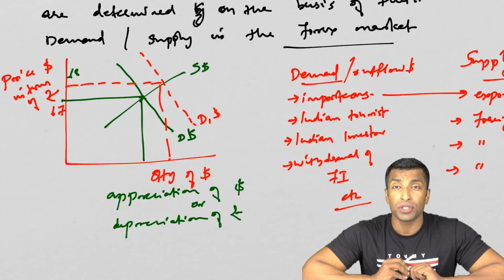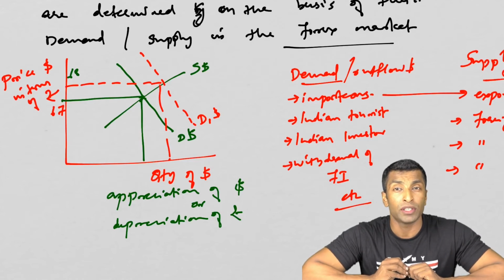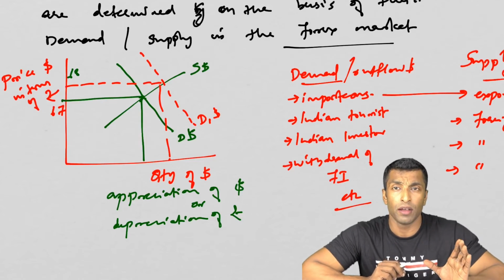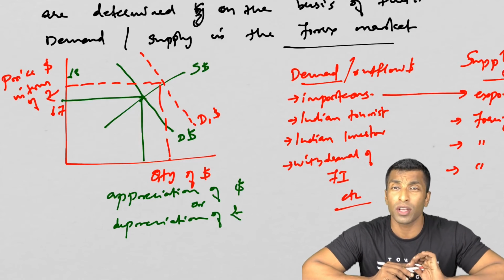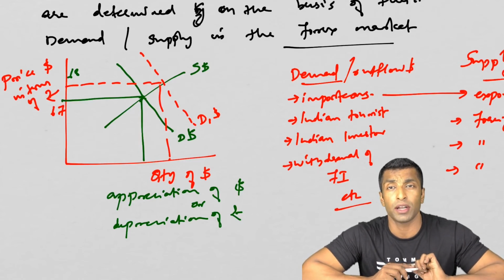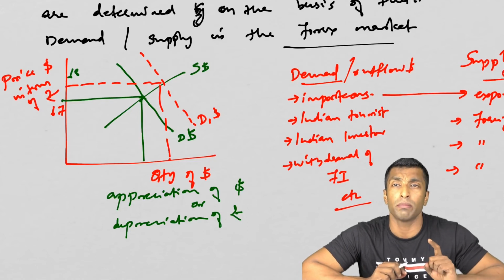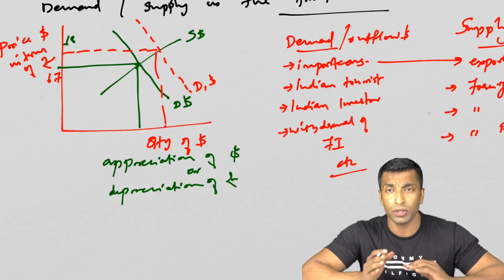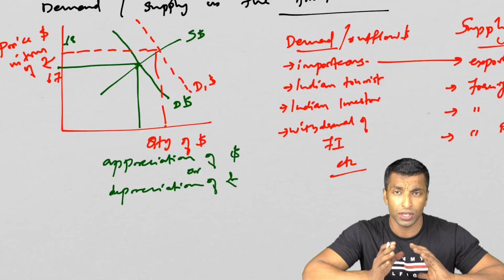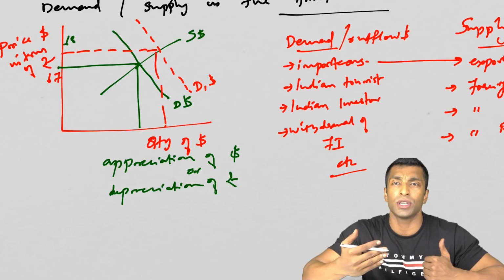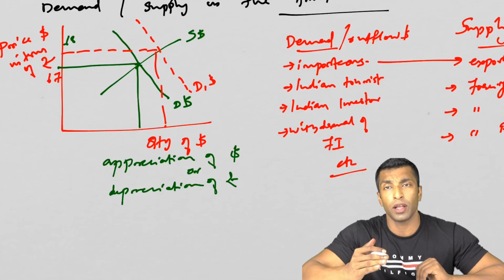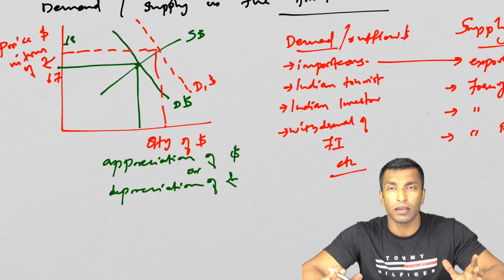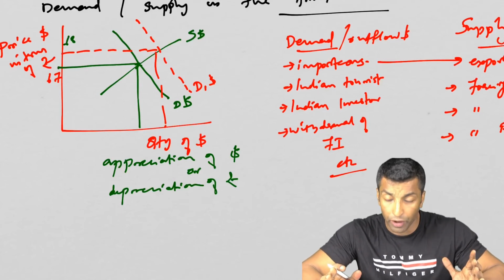So here we are talking about appreciation and depreciation, and we are not talking about devaluation or revaluation. Devaluation and revaluation is the concept that we have discussed in the fixed or pegged exchange rate system. Here we are not talking about devaluation or revaluation. We are talking about depreciation and appreciation, which actually happens in the market based on demand supply. So you will talk about the demand of dollar. Who creates demand, you understood. Who creates supply, you understood. Take the demand curve, take the supply curve, see the equilibrium position, and if the demand is changing, and supply is not changing accordingly, there will be a depreciation of rupee or appreciation of dollar. So this is how the market mechanism works. So I hope this is clear for all of you.